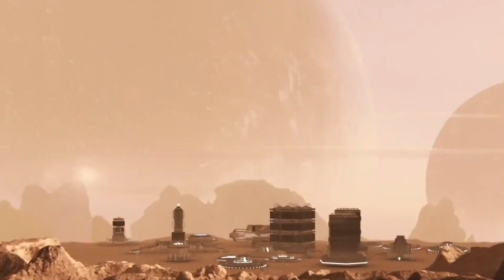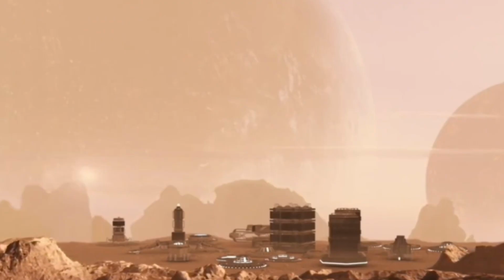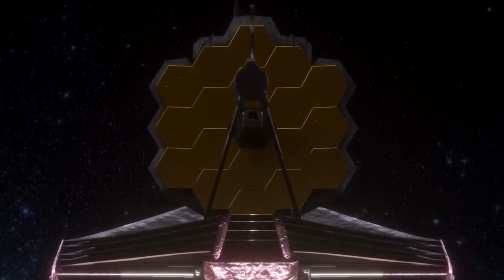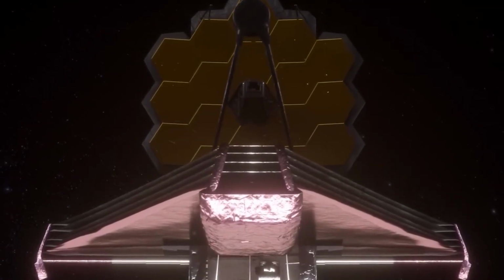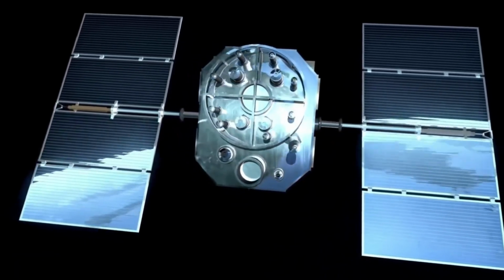The exoplanet's potential habitability has spurred interest among astronomers, making it a prime target for the James Webb Space Telescope's observational capabilities. Proxima Centauri b, Earth's cousin, is not just any ordinary rock. This planet is a mystery and a wonder. Could it be another Earth, complete with seas and many kinds of life?